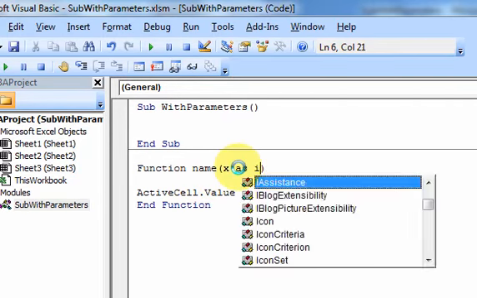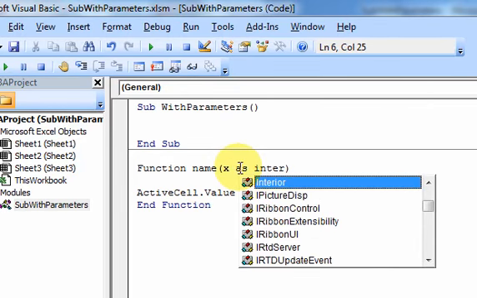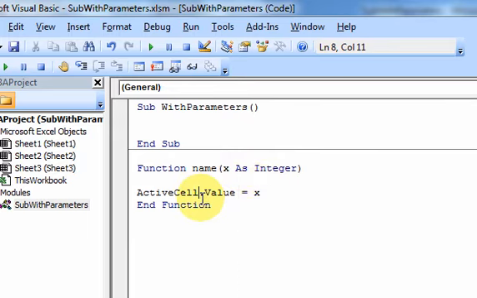Actually, x as integer. So we've also seen that there's things called functions, and functions take in a parameter. So this parameter is an integer variable, and its name is x, and it's going to take that x and just put it in the cell.